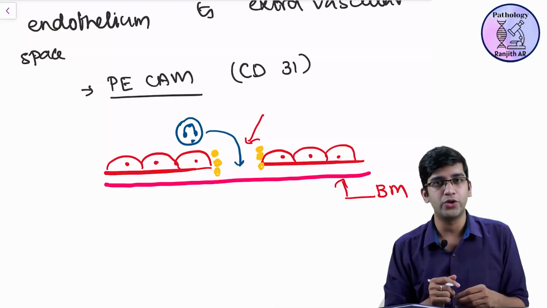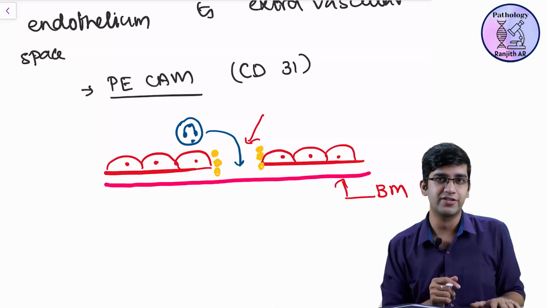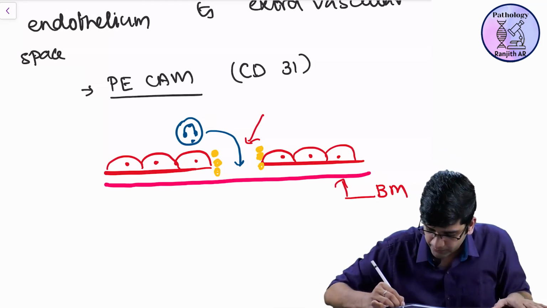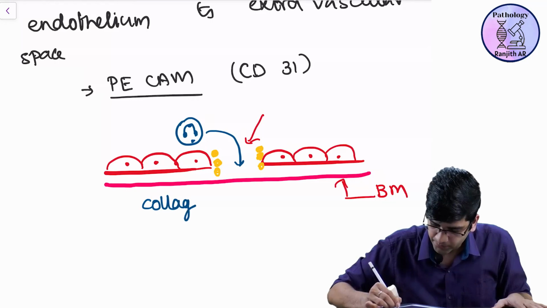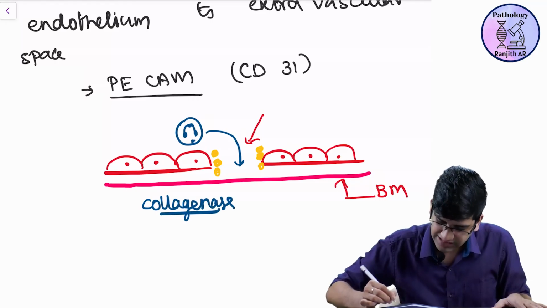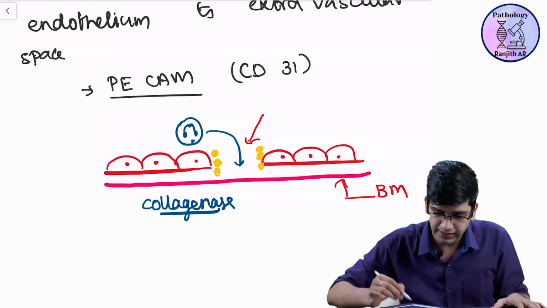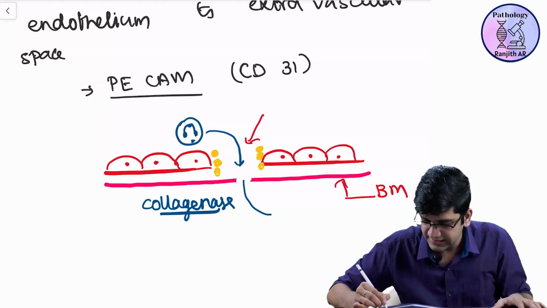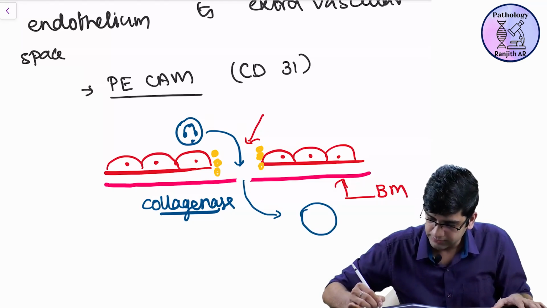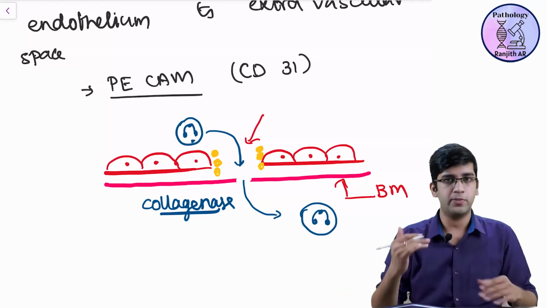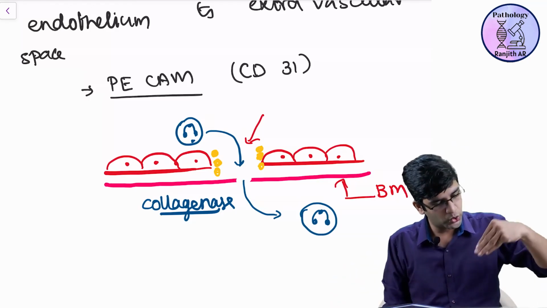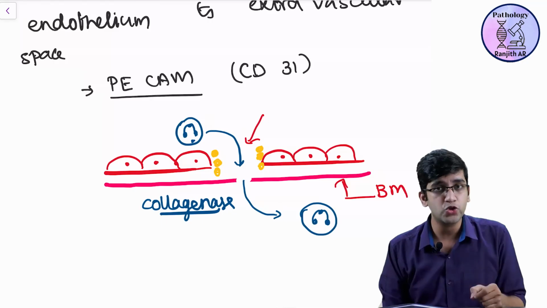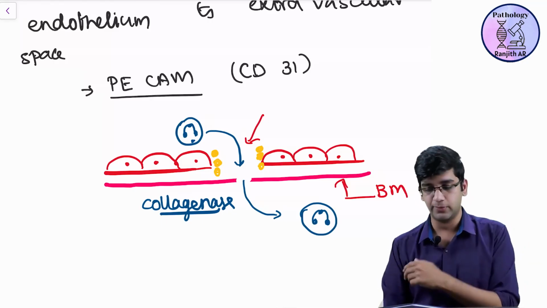Now what my neutrophil is going to do is secrete some collagenases. The granules of neutrophil have that. Now what they're going to do is, we are going to have collagenase. When collagenase happens, it's going to dissolve a little bit of my basement membrane here, so that my neutrophil can easily come outside. This entire process is going to be called diapedesis. It can easily squeeze through and it's going to come outside. Both are important. My PECAM is also important. My collagenase is also important for me to come outside.